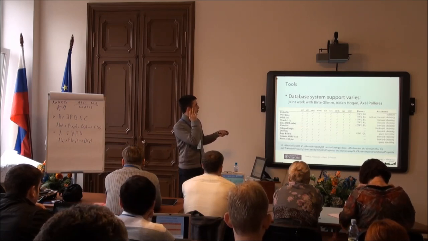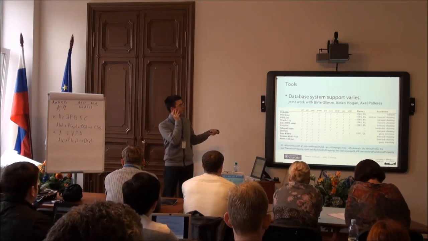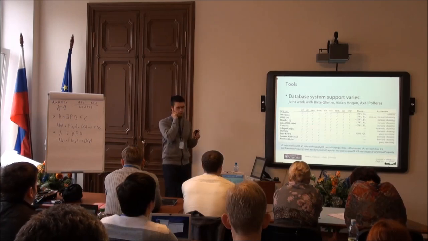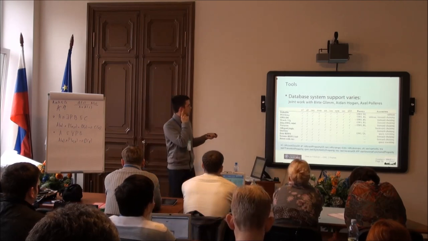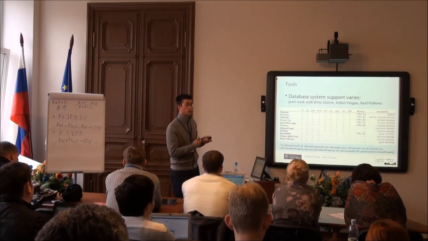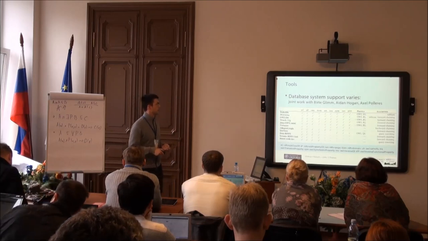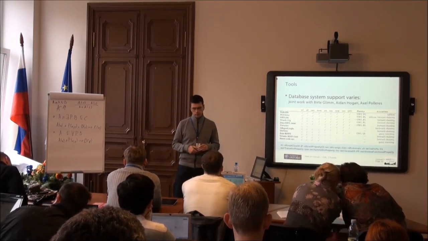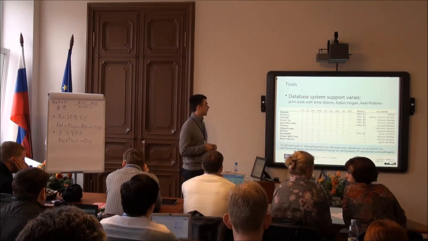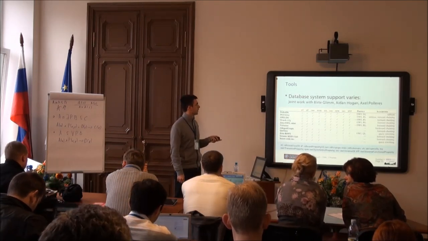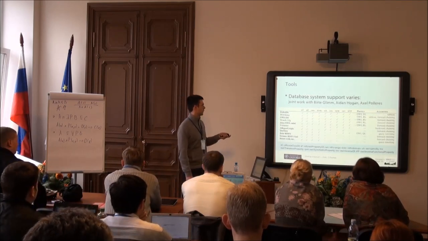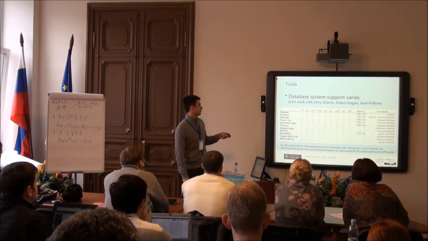Virtuoso is also a commercial database that has an open source edition that you can get for free. It has quite good support for features. It doesn't support range and domain for some reason, which I find surprising because it's very widely used. And it would probably not be hard for them to add this support. But they support sameness and transitivity, so you can do this equality reasoning and data integration with it. And as I said, it has a free open source edition that is also packaged with Debian and another Linux distribution, so there's some advantage on that side in terms of community support and cost, of course. AllegroGraph, another commercial database, fourth major commercial database maybe here, has some other features it doesn't support.